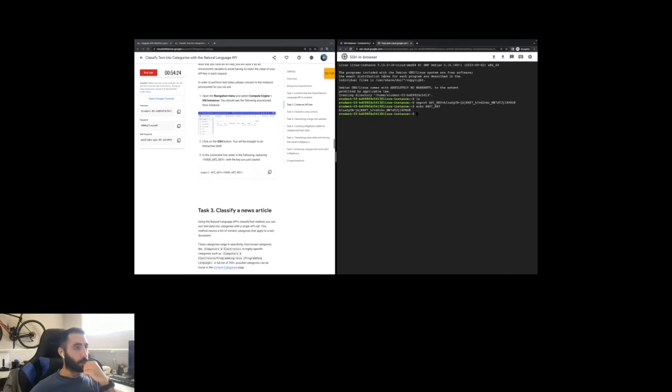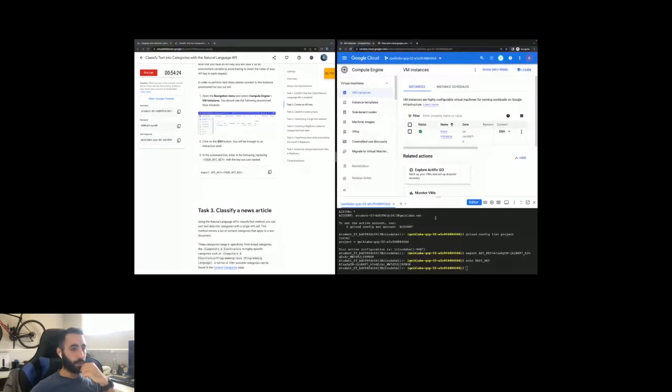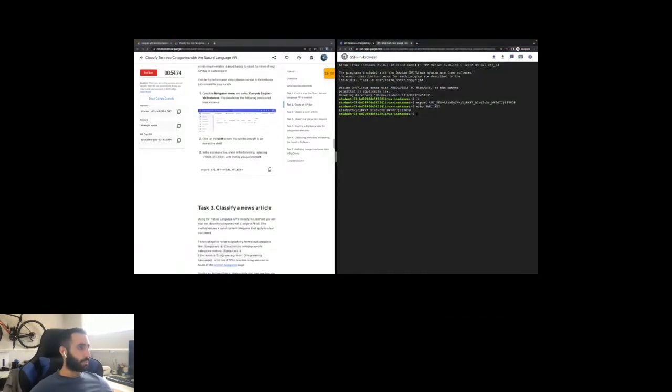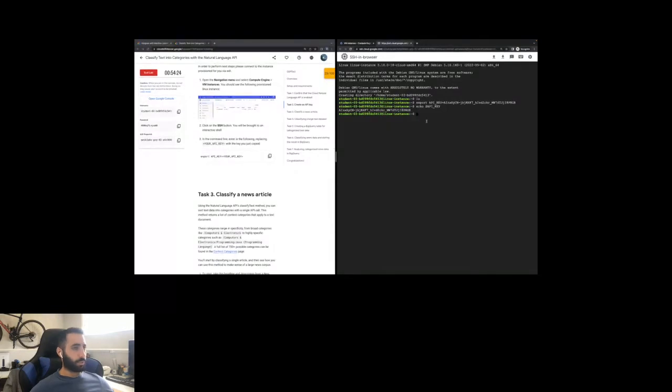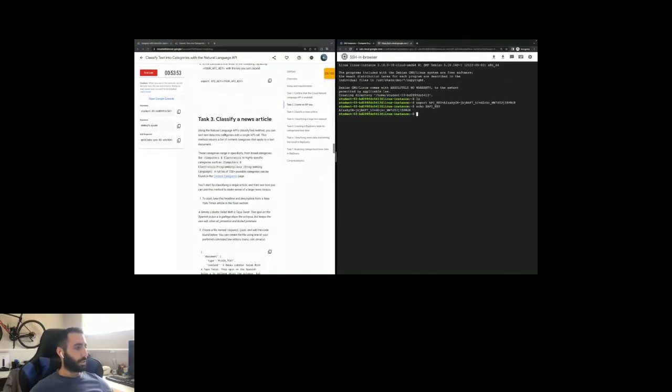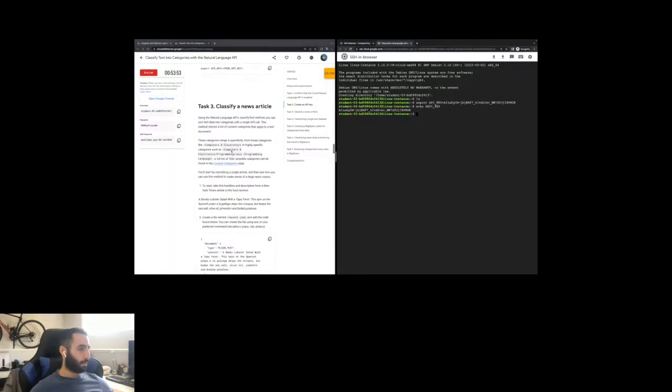So we basically transferred from our Cloud Shell to a virtual machine to do the next steps, and that's where we pasted our API key as an environment variable. So now we're gonna test how to classify a news article. So we're using that API, doing our classification.